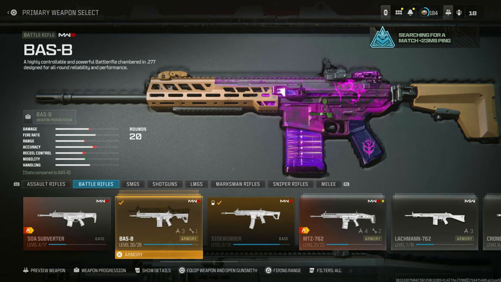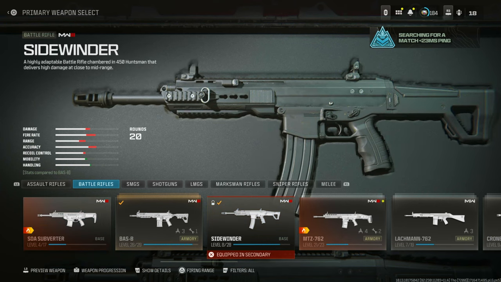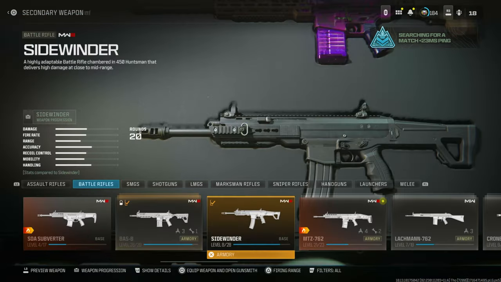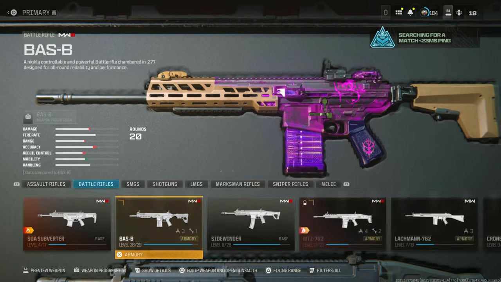Now, I know what you're thinking. We're not doing the decoy glitch. I mean, that's part of it, but that's not exactly why I'm showing you this video. I'm going to be showing you how to get weapon XP. So the decoy glitch gets you rank XP. This other part gets you weapon XP.